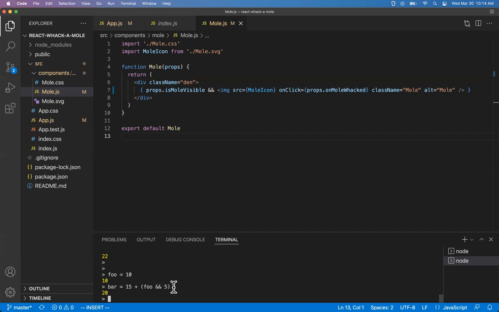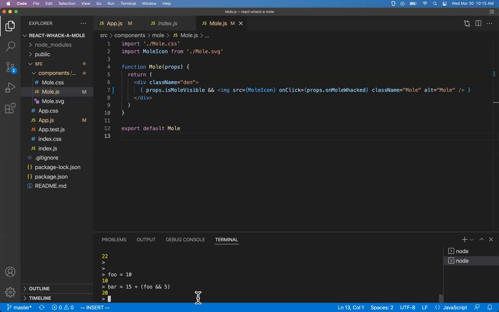It's 10 and 5. Since 10 is a truthy value, it's going to use the value on the right. So this whole parenthetical expression just evaluates to 5, just the number 5. So we end up with bar equals 15 plus 5, and that gives us 20.